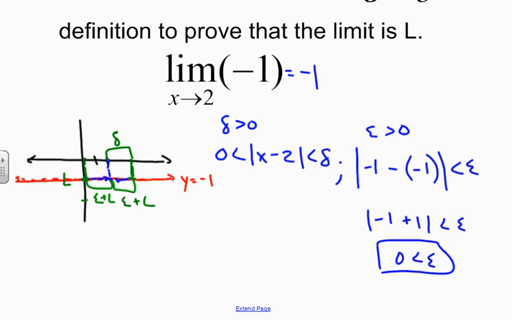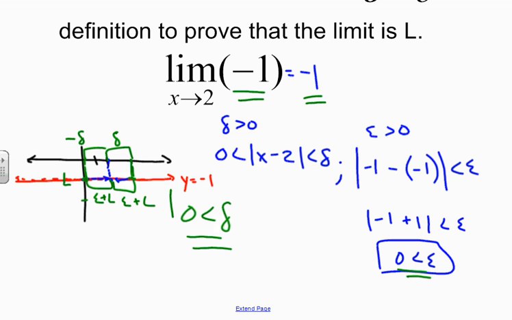That will generate a value which will be delta units away, on this side as well, delta units away. Well, what does delta have to be? You can already get that. Delta is going to be the same thing as epsilon. Because of this weird function where it's just a constant, any delta that is greater than 0 will generate a limit which will be the same thing. Because epsilon is greater than 0, delta just has to be greater than 0. Hence, any value for delta greater than 0 will give us a limit of negative 1, which will give us an epsilon greater than 0.